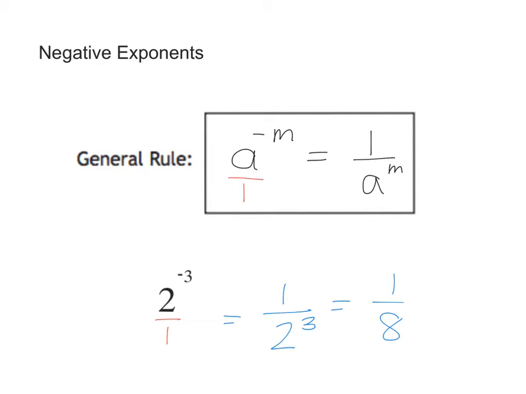And like I said, this is how the general rule is usually written, and that's how you'll see it in your textbook. Sometimes, though, I like to write it like this. If you have a fraction a over b to a negative exponent m, that's the same as b over a to the power of positive m. So it's the same rule, but it's written a little differently. If you flip this over, the exponent switches to positive. So it's just another way to look at it.